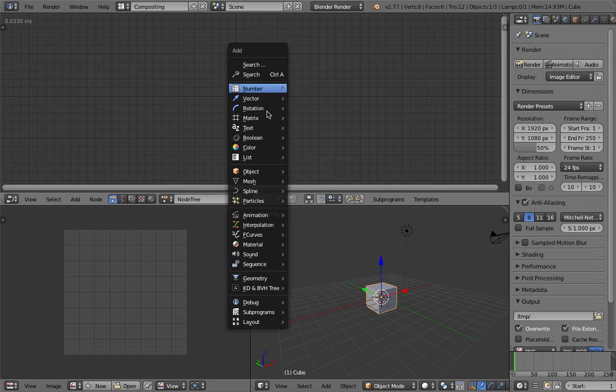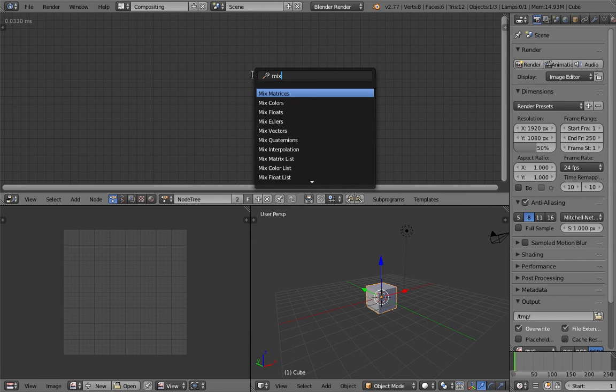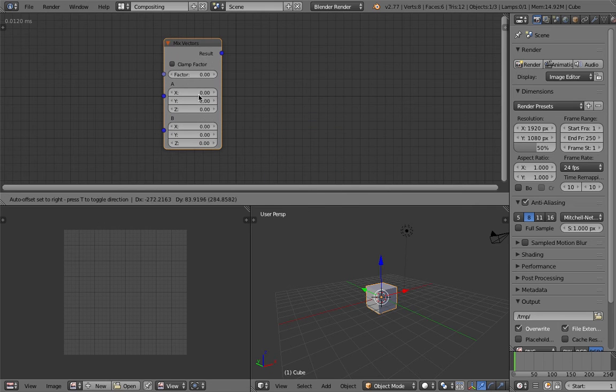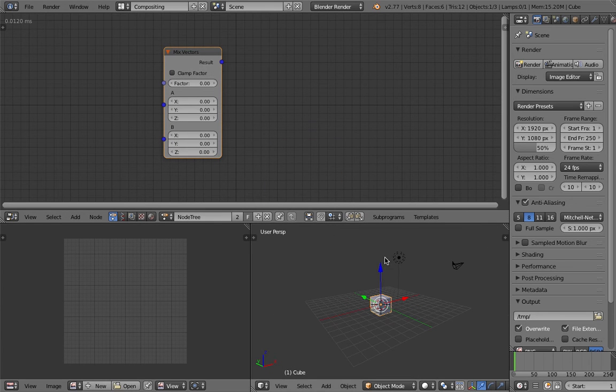I want to show you a couple of things. Before I show you what you can do with a mix list, you can actually piggyback a mix node right here. Before we jump into the list, which can be more robust but depends on what you're doing, let's say I'm using Mix Vectors here. It's going to be super basic, but I also found it really interesting.